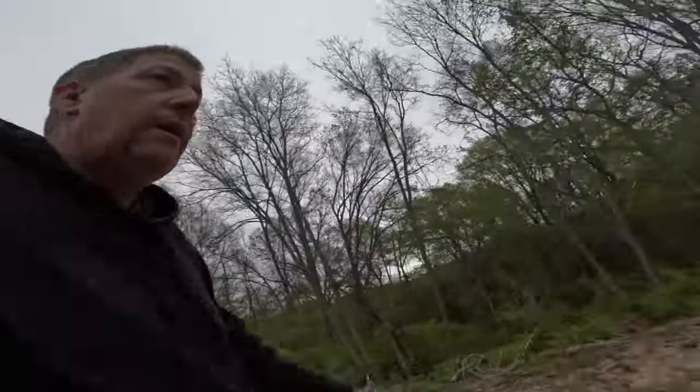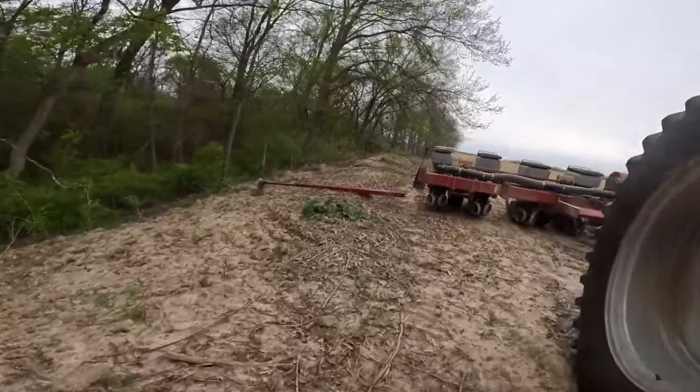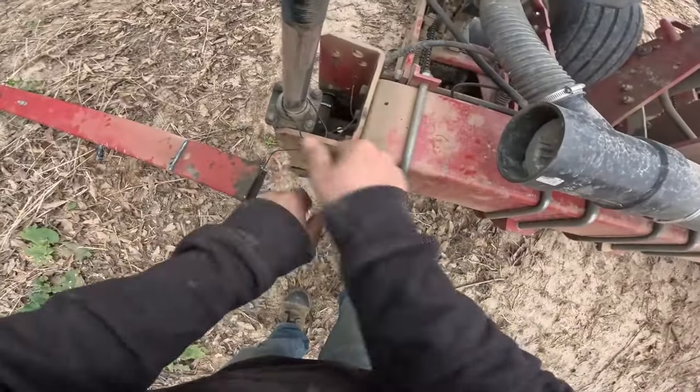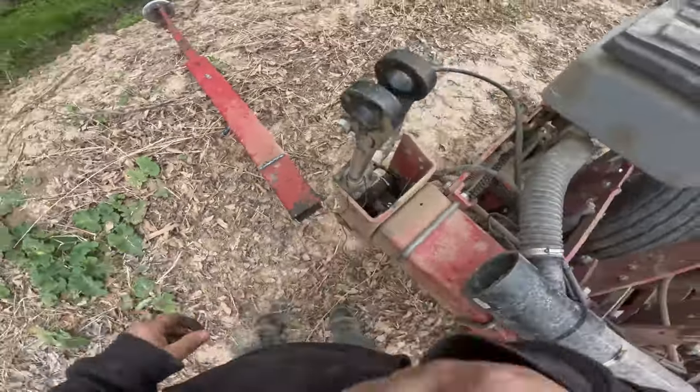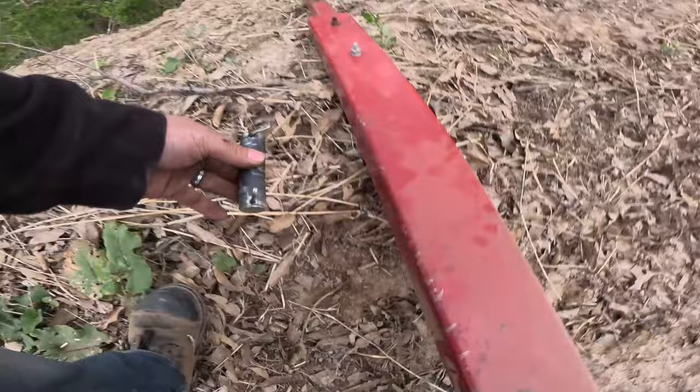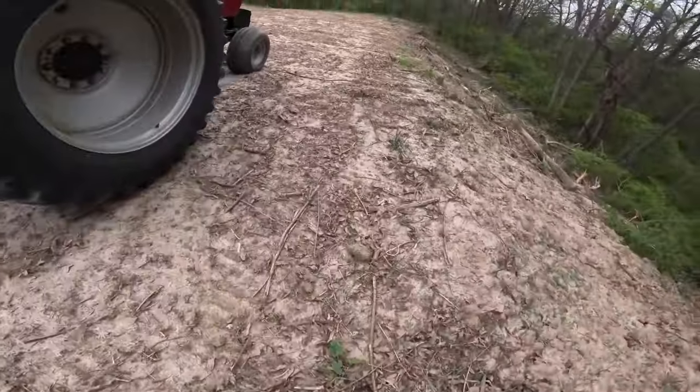Gotta wire it up now. Isn't that beautiful? We'll come back for this. I'll grab a pin, what the hell. Well, that was fun.